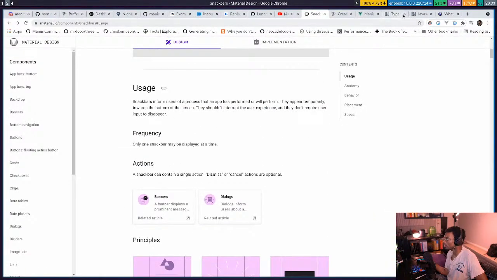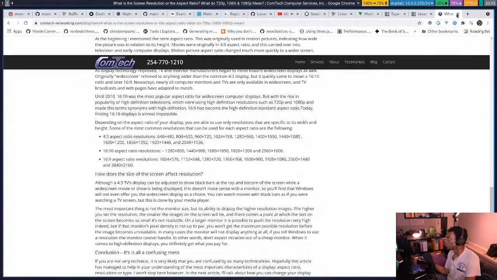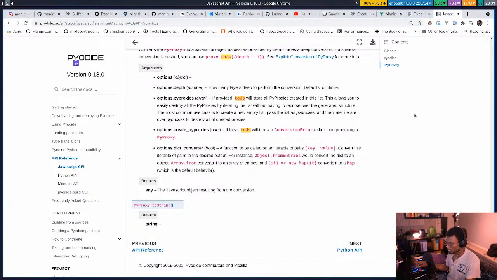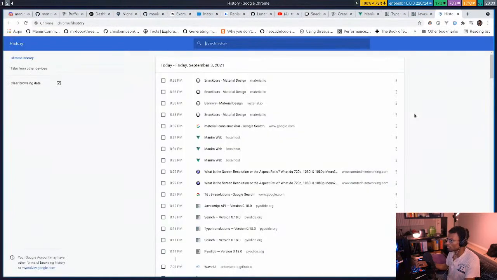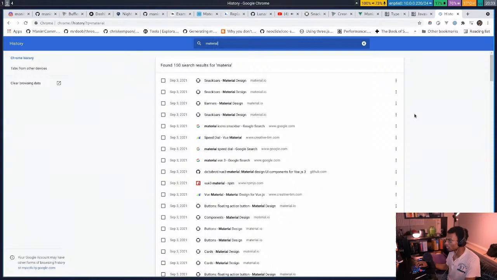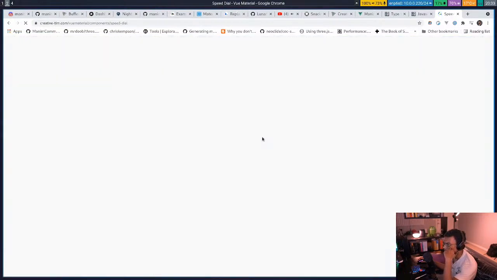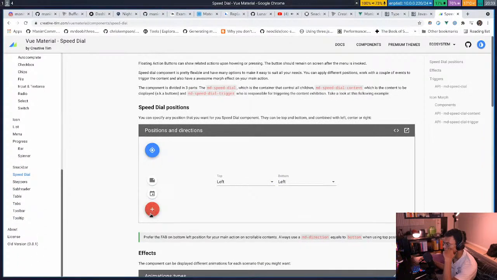What was it called where there's some sort of UI component where you can click a button and it'll turn into more buttons? Banners, speed dial, this is it. But I don't think Wave UI has it, which is super unfortunate.